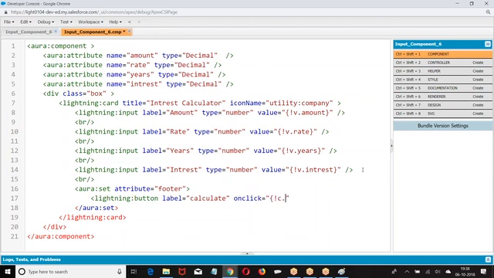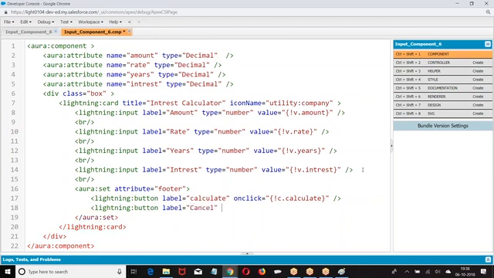One click. Lightning. This is how we created.